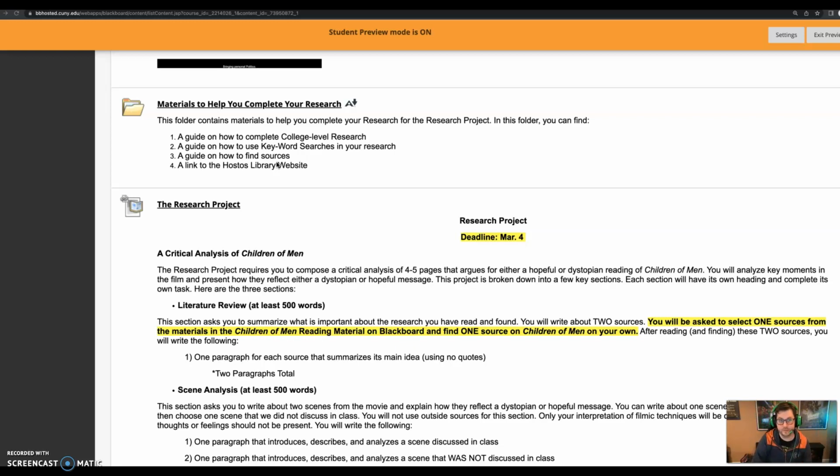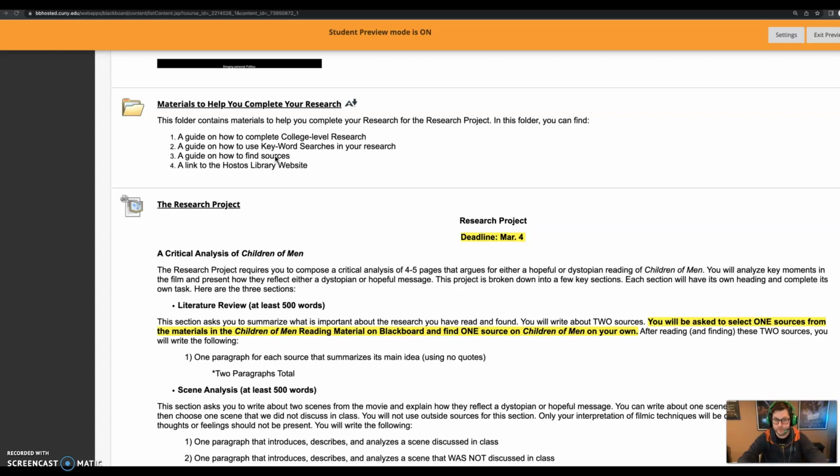Next, you have materials to help you begin your research. This week for the research project, we're not writing anything. Your major task is to find at least one, you might want to find two, academic articles written on the film Children of Men. That's very key. It cannot be about the book Children of Men. It has to be an academic article written on the film.